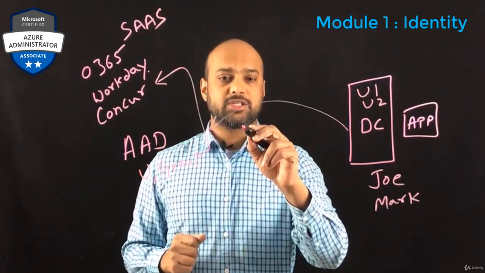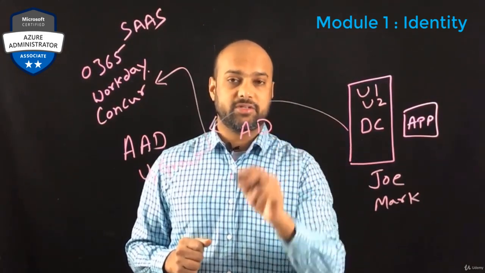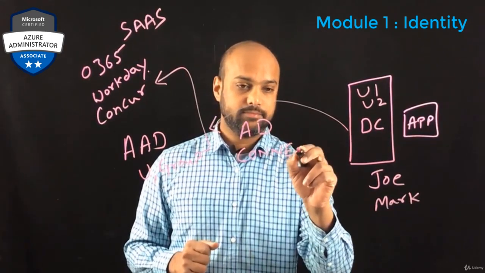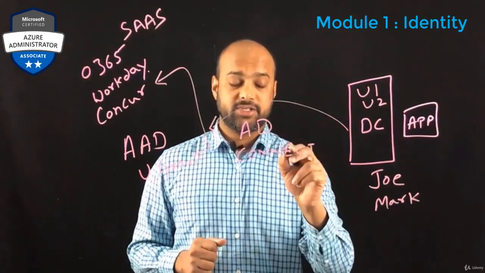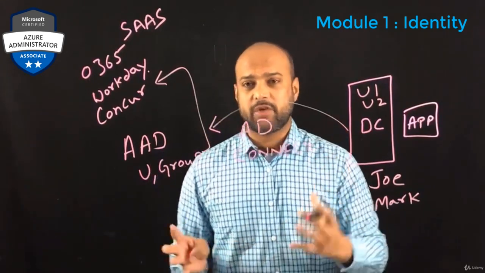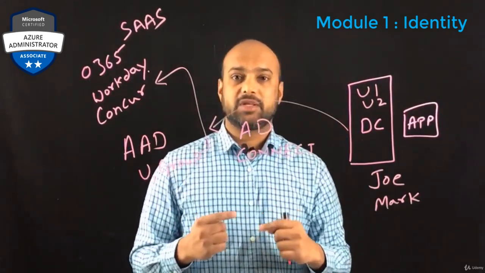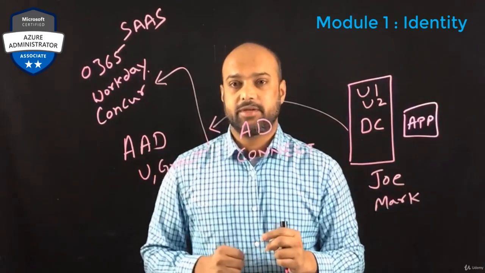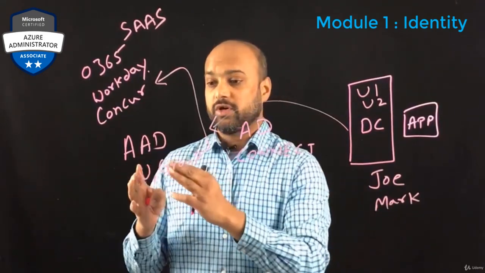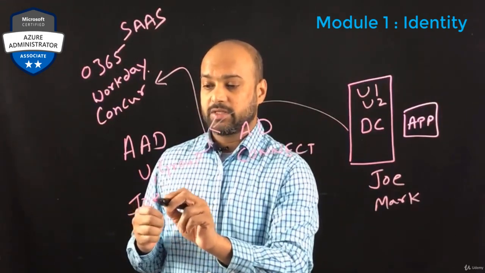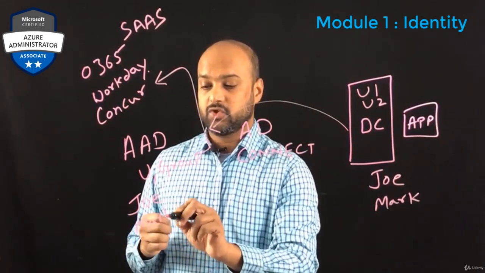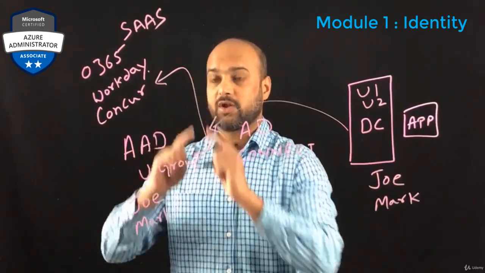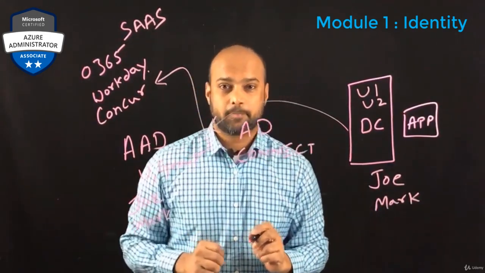This synchronization is done with the help of a connector called Azure AD Connect. This connector runs on your premise on one of the member servers, and it will synchronize your on-premise identities to Azure Active Directory. And this will assist your users in the cloud. Let's call them again Joe and Mark, because these users, Joe and Mark, got synchronized to Azure AD. They can then log into your cloud-based applications.